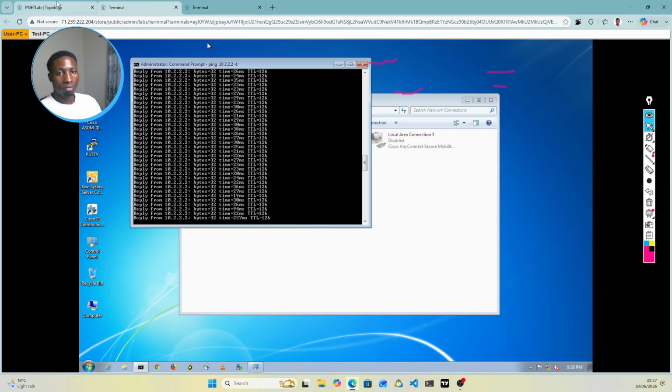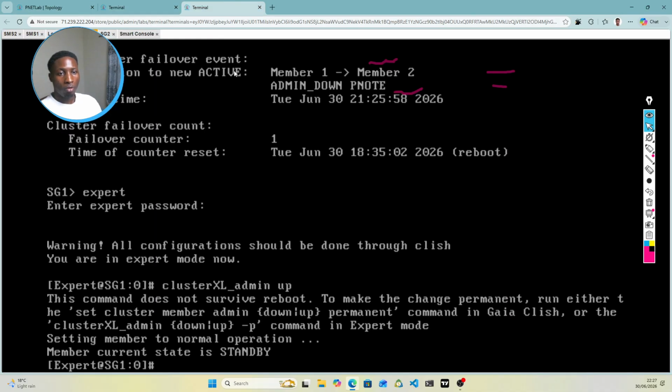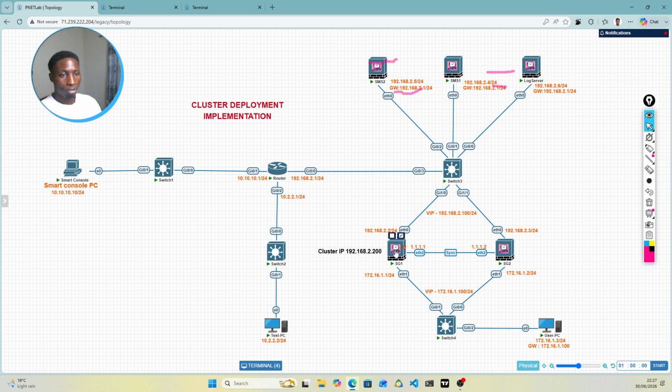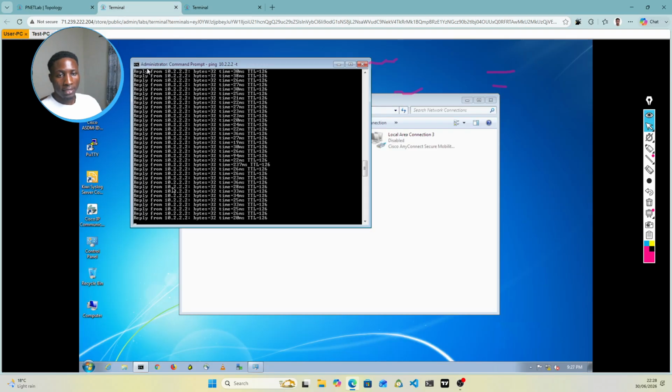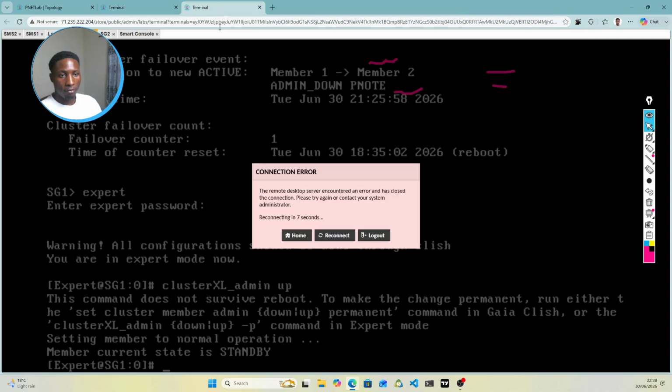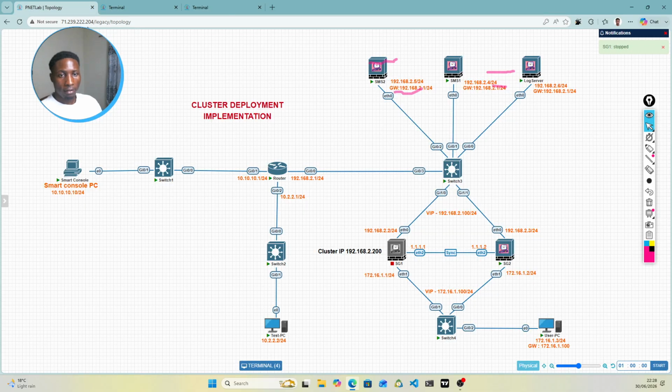Even if you want to take it one step further, you can power off this security gateway. Let's say power just went off. If you power it off and you get back to your CLI here, you realize that traffic is still going through the device itself. We still have access to that. If you look here on the screen, you see this particular device is up, the traffic is still going through the firewall that we have there. So that's how you normally set up the high availability with two different firewalls.